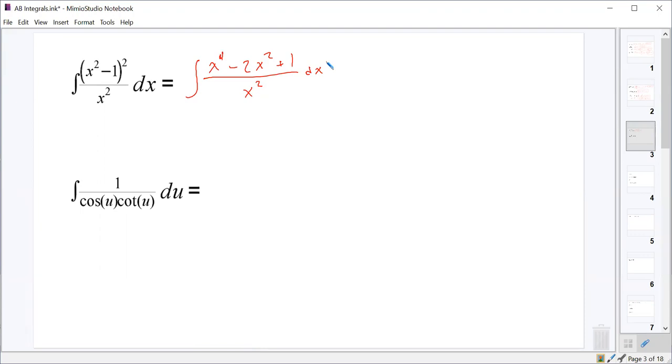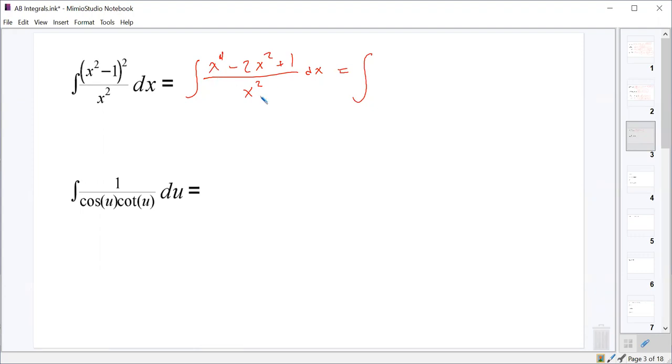Could you do some form of substitution? No. There is a method with integration where you use a substitution, and we will do that. Not today, but we'll do that tomorrow. But we should be able to do this without making any sort of substitution. We should be able to simplify that fraction down. We can just separate it into 3 different fractions.